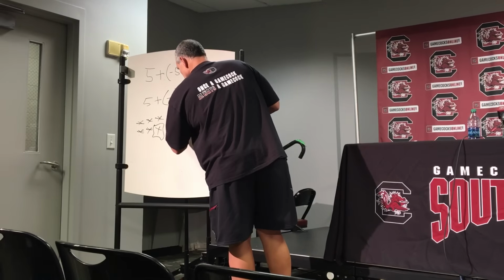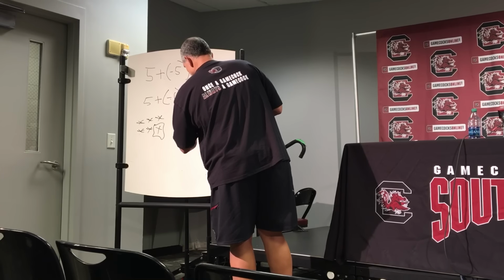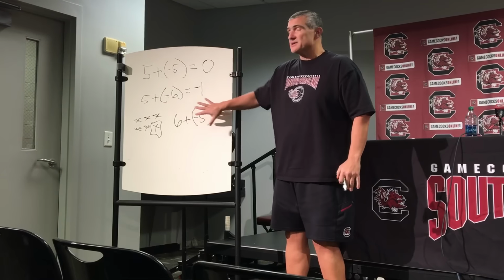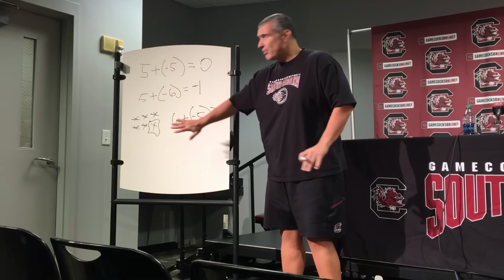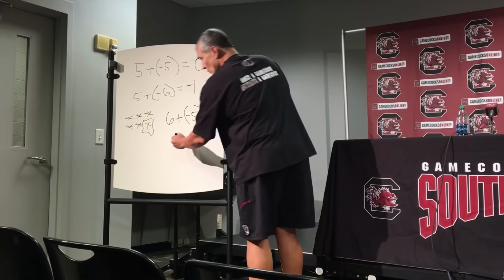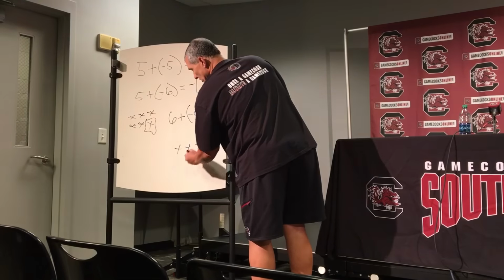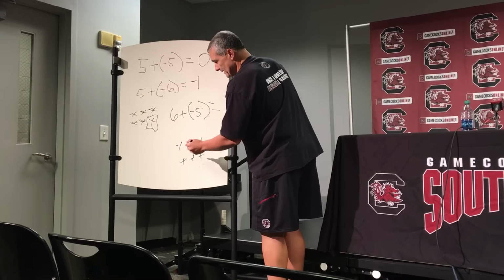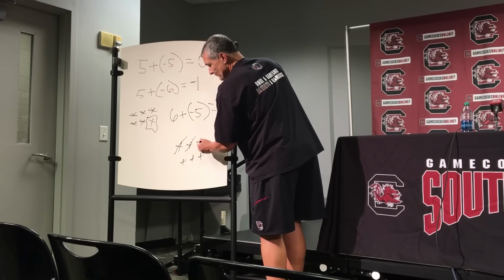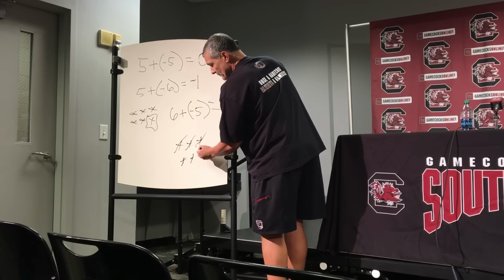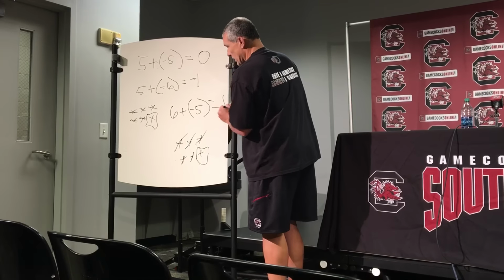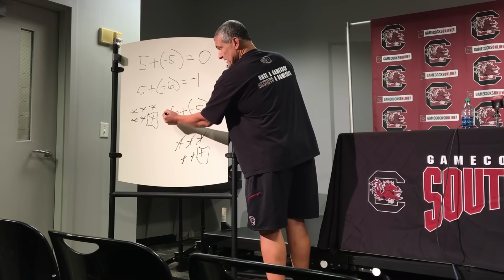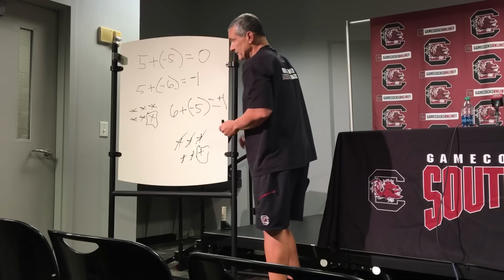6 plus -5. Use the same thought process. Disregard the signs of the numbers. It's not a negative, it's not a positive. 6 minus 5. So once again, you take your 6 players. I hope they let us play with 6, it'd make life a lot easier. Take your 6 players, you subtract 5 of them, leaves you 1. So the answer is 1. However, this time, the 6 is bigger than the 5. The 6 is the positive number, so it's a positive 1.